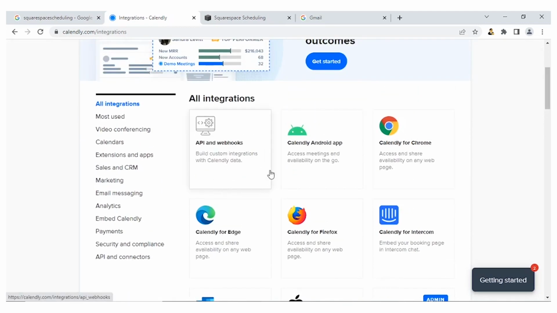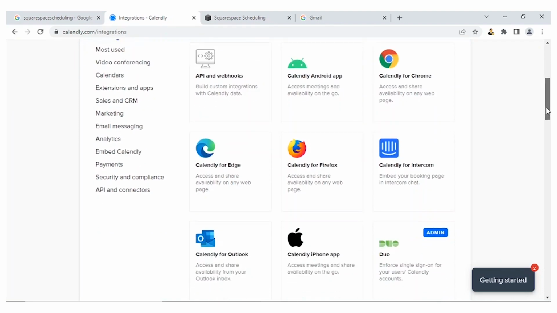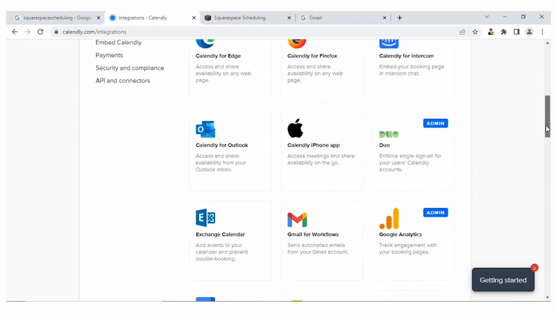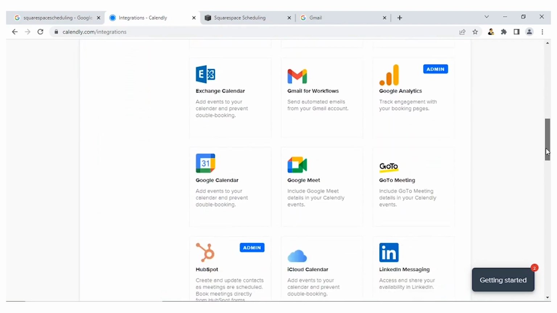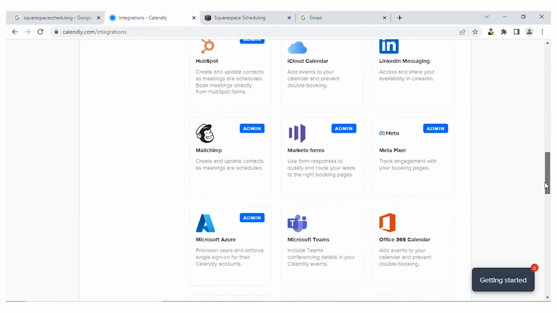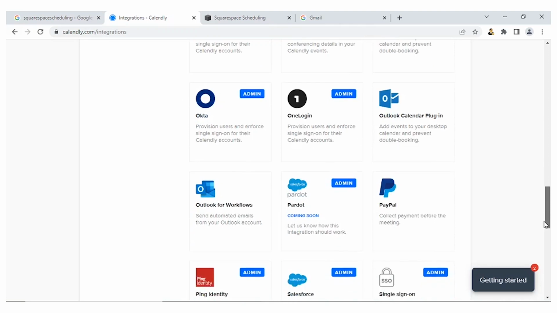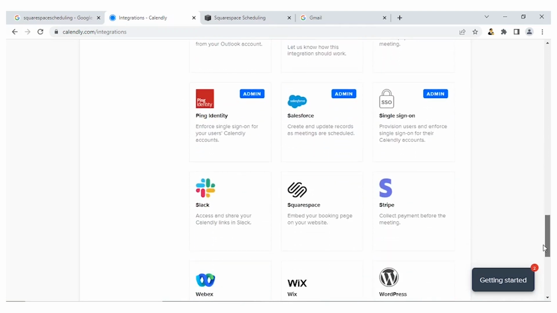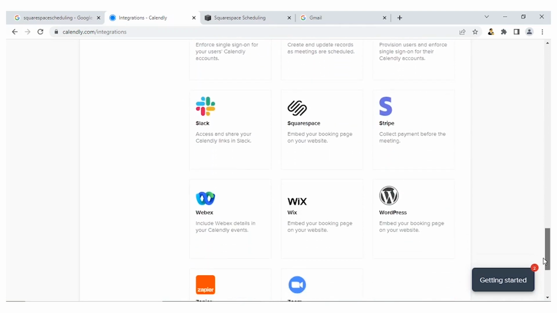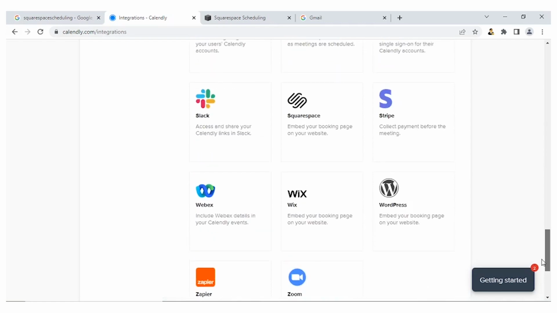For instance, you can see here we can integrate it to API and webhooks, Calendly Android app, Calendly for Chrome, for Edge, for Firefox, and for all these others, including Google Meet, LinkedIn, up to Office 365. That is much that you can integrate Calendly with, and it's a simple process.